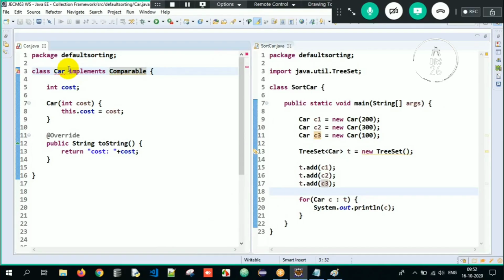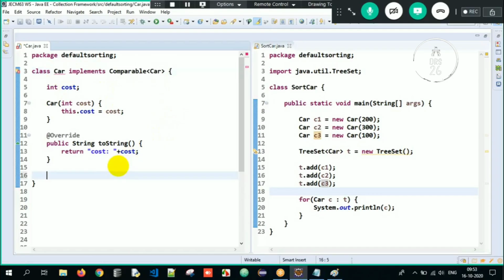Rule number 2: I specify the generics type of which objects I am going to compare. In this particular scenario, I am going to compare Car objects. So I'll write implements Comparable<Car>, comparing the car objects with the help of the generics type. But why is it giving an error, guys? It's common sense: when a class is implements an interface, you have to override the abstract method.